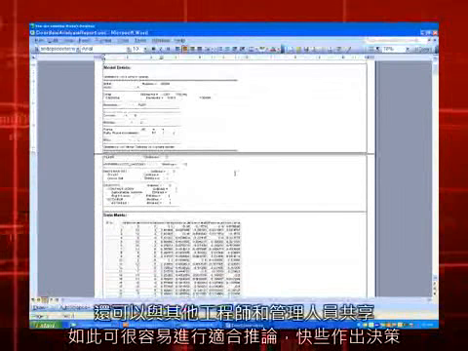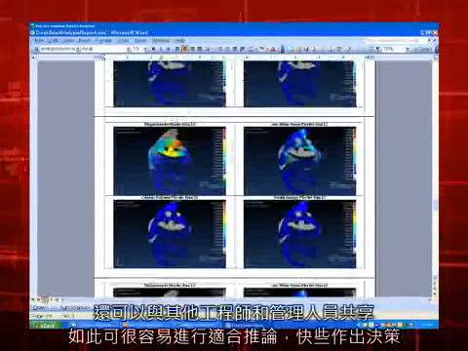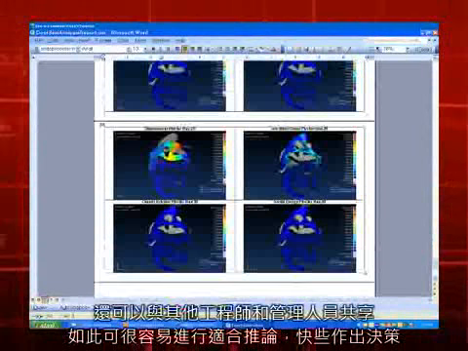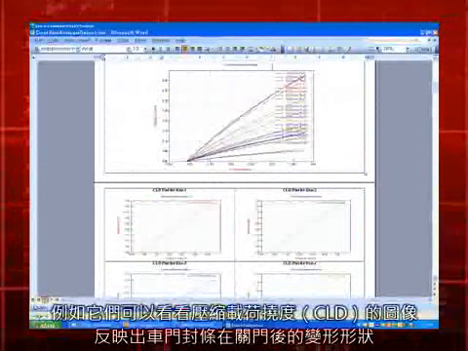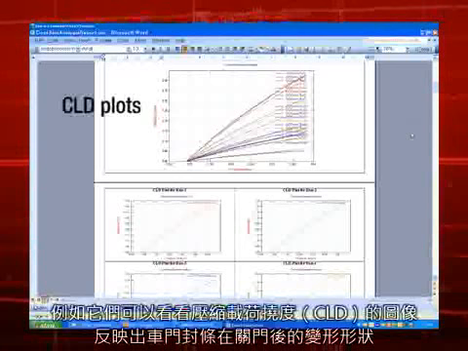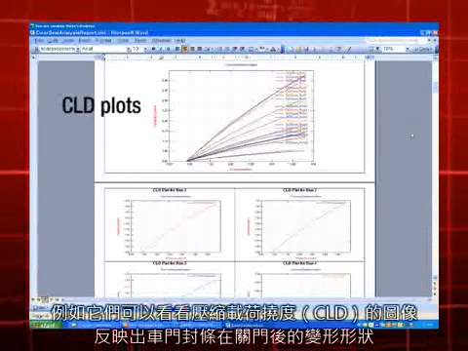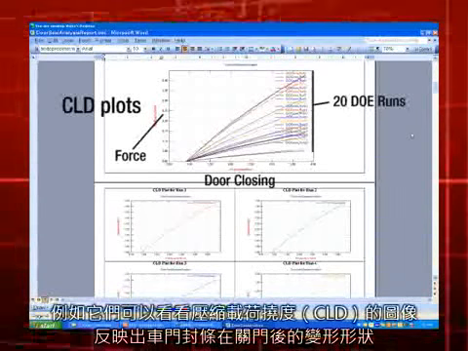This now can be shared with other engineers and managers easily so that the appropriate deductions and hence decisions can be made. For example, they could look at the compression load deflection CLD plots, which convey the response of the deformed shape of the seal upon door closing.